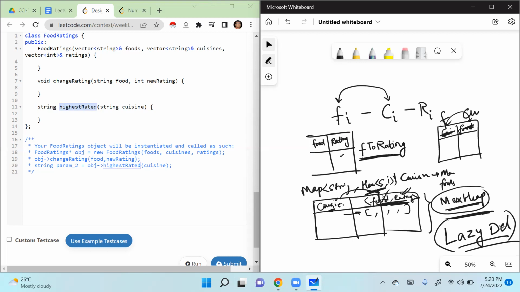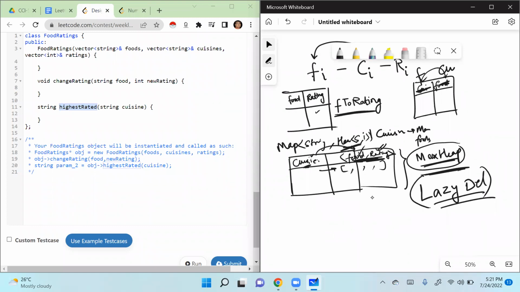In this example, we don't need it. What do you mean by that, Kumar? I mean, we are not changing the cuisine and food mapping, correct? We are not doing that, but imagine if some food's rating is updated. Now that food and old rating was mapped to a cuisine, right? Correct. So that means if some food rating changed, then in this you have an old value.